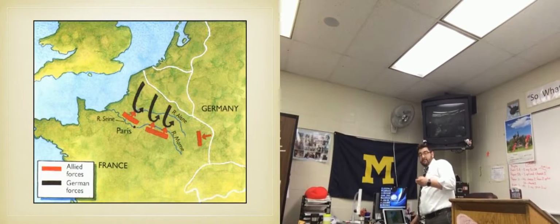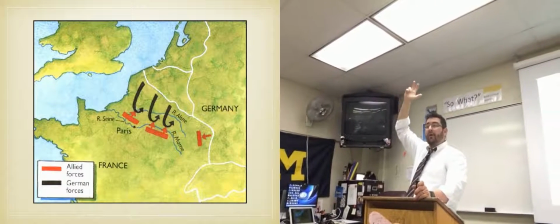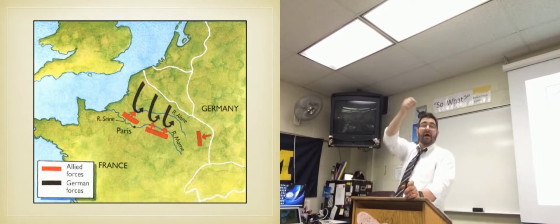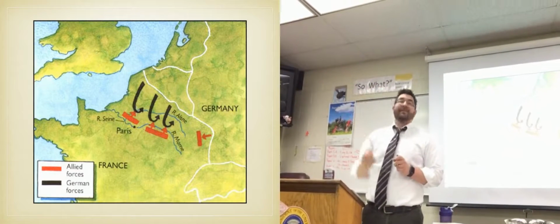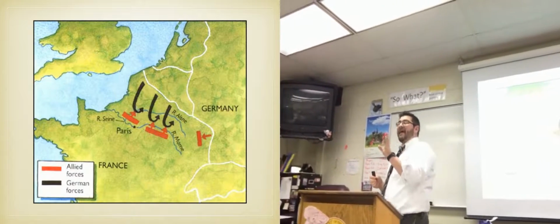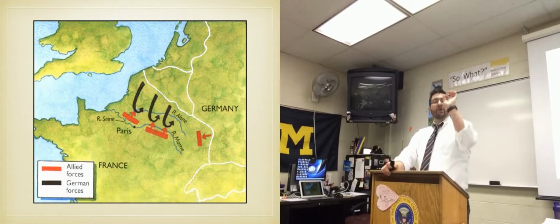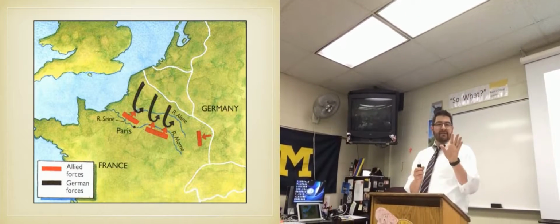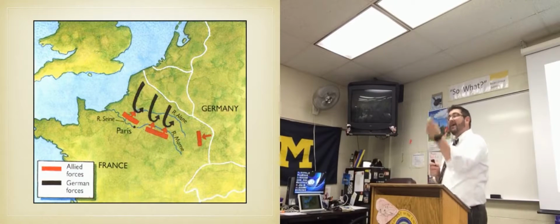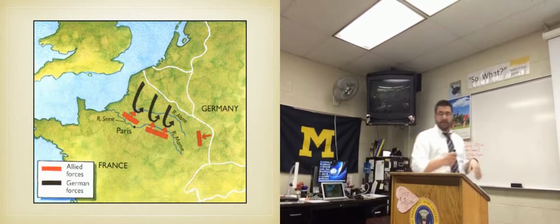And there's our alliance system, right? Germany and Austria-Hungary now waging war against Russia and France. Belgium joins the fray. Now, I didn't mention Italy. Italy was originally a part of the Triple Alliance. They're going to quit that right away. Italy sees that they have no obligation to defend Germany or Austria-Hungary because those countries weren't attacked. They were doing the attacking. So Italy does not join this war. And in fact, after a few months, they will join the French and the British side of the war because they want to get land back.